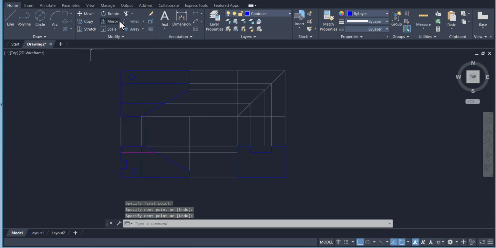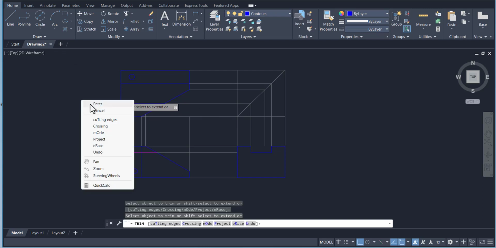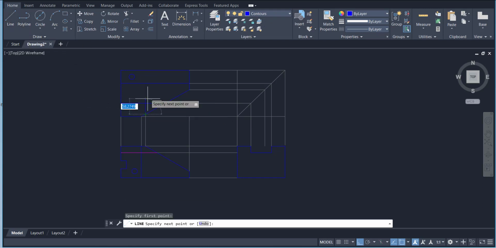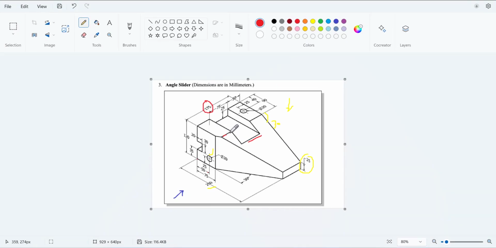Don't automatically touch any other point. So this line is for construction. Okay, and just trim this portion, and from the top side, from this point to this point we also have a line like that, and just trim this extended area. So from the top we just draw this line here.